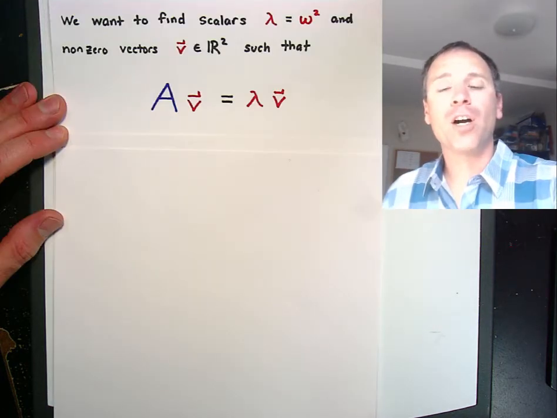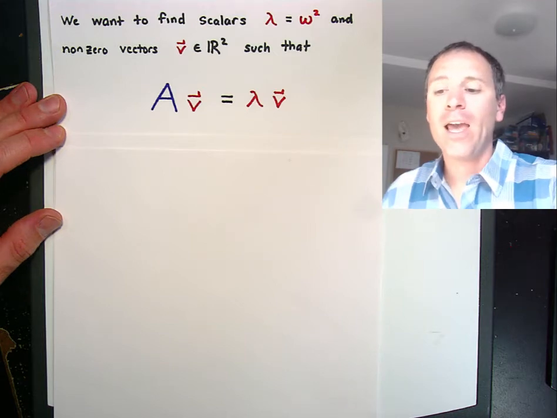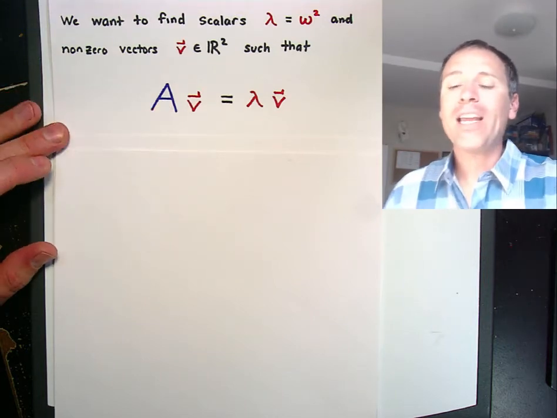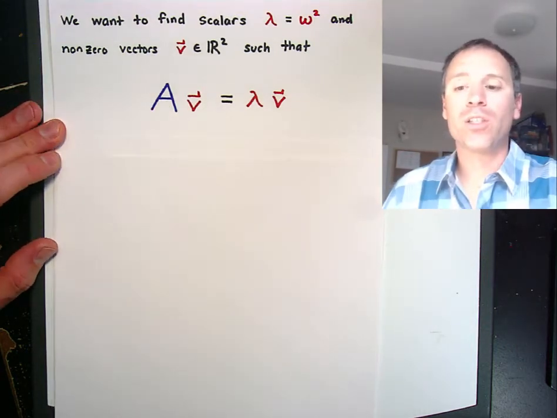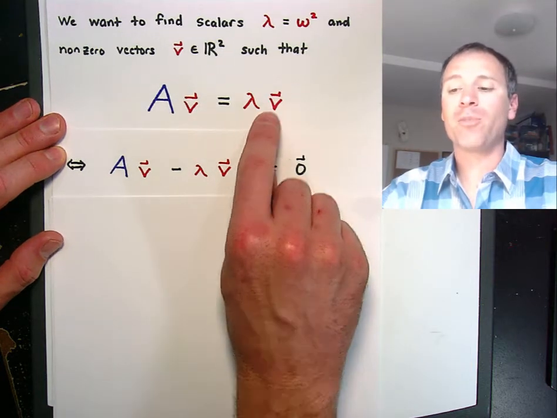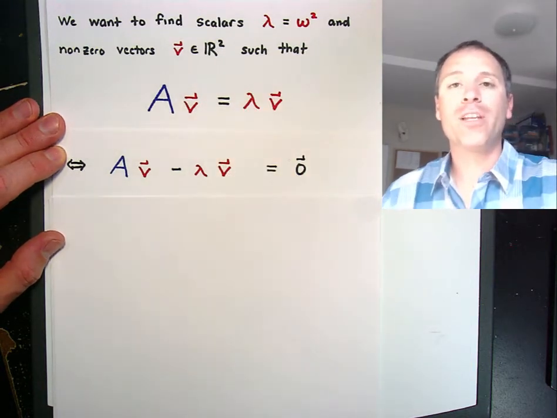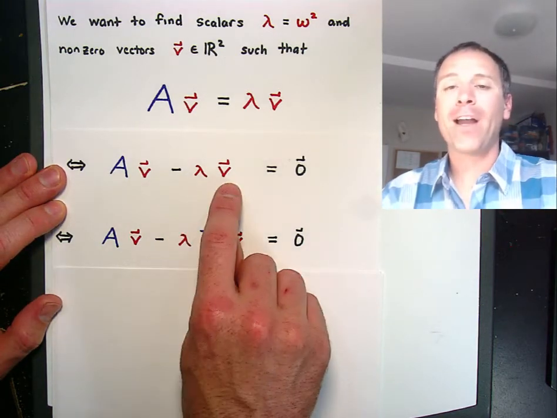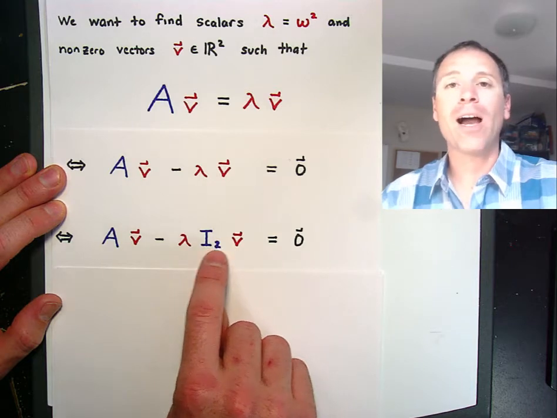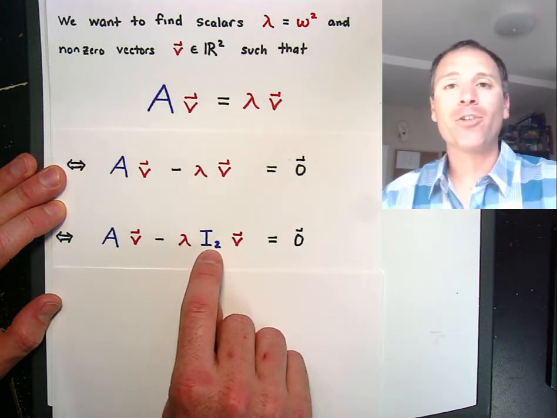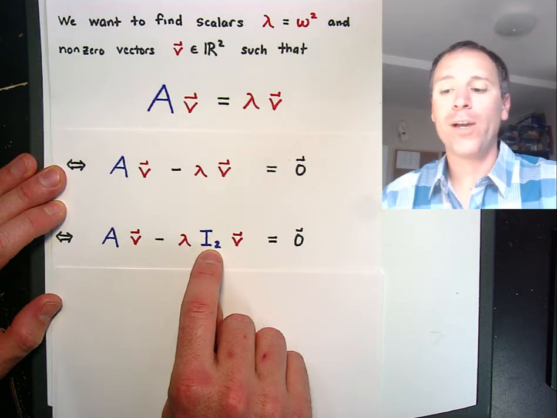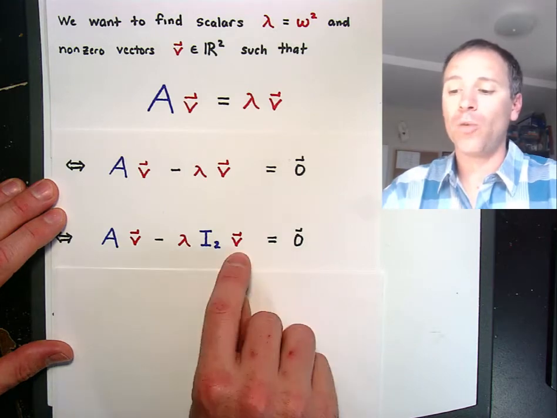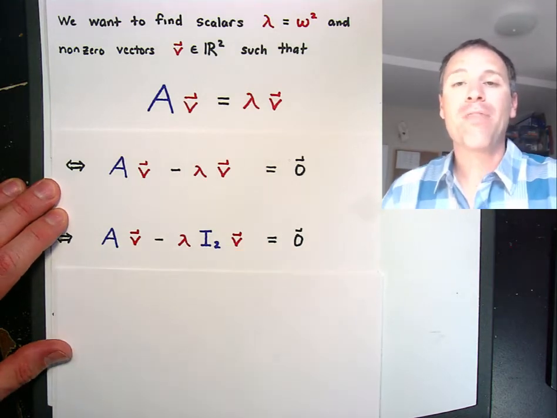This is where our knowledge of the rules of algebra comes into play. If we look at that original equation, Av equals lambda v, we can actually get the right-hand side equal to 0 by simple vector subtraction. Let's bring the entire right-hand side over to the other side. And then notice that in between the scalar lambda and the vector v, we can always multiply a vector by the identity matrix and not change the value of the equation. Now we have Av minus lambda I2 times v. This is a 2 by 1 vector. That's a 2 by 2 matrix. That works out all right.